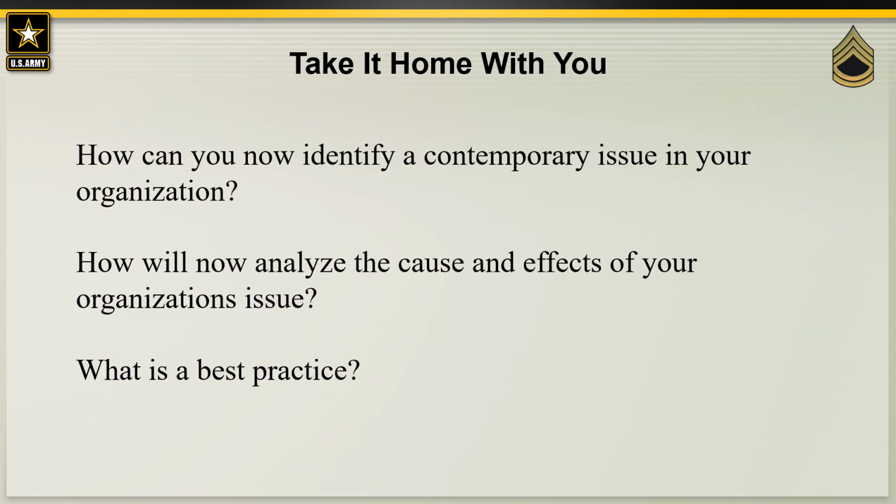So one of the things we want to make sure that we're doing is, when we take it home with you, how can you identify a contemporary issue in your organization? When you ask yourself that question, how can you identify that contemporary issue? And we will be discussing this when we meet up in our next classroom. How will you analyze the cause and effects of your organization's issue? And then the final part of it, what is the best practice?